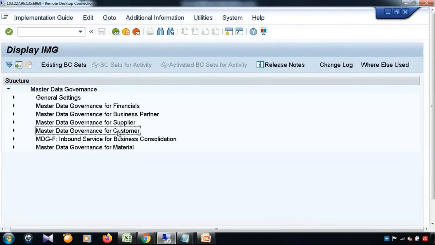But technically speaking, we are not going to use OIF in a real-time project where you deal with MM, finance or business partner. But whether it is OIF, GF or OBP, ultimately your number range is coming from here, what you define. Okay. Got it.